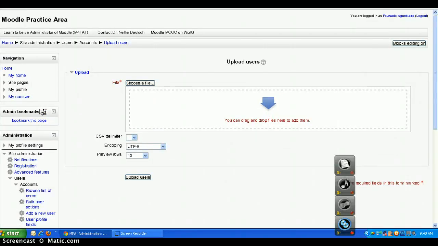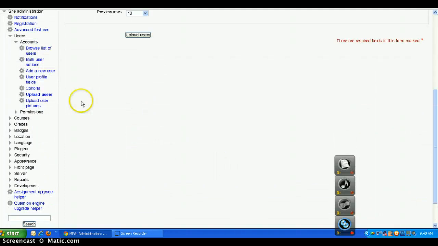Then it will give us a page whereby we can choose a file, that is a file whereby we have the names of all those users that we want to add. You can click on choose a file, then we go to choose that file, and then we upload bulk users onto our course. Can as well upload the user's picture by clicking on the upload user pictures command.